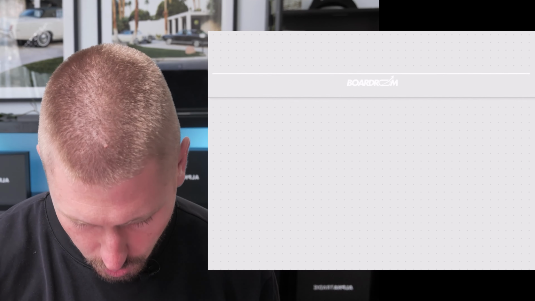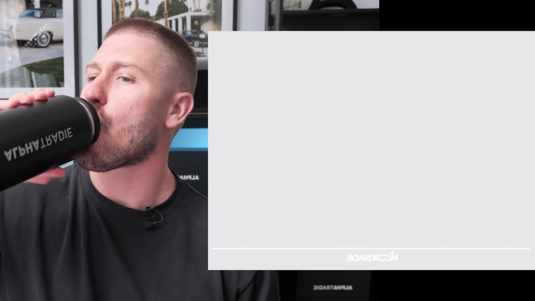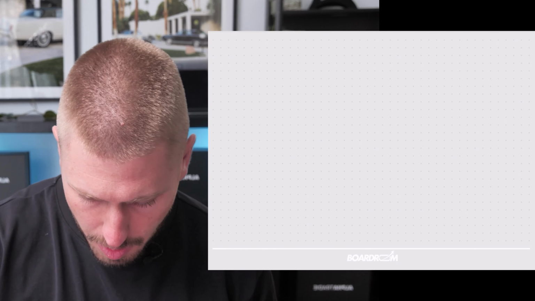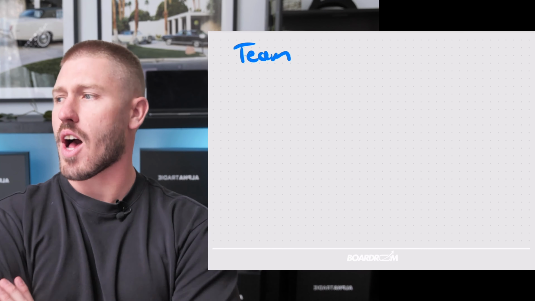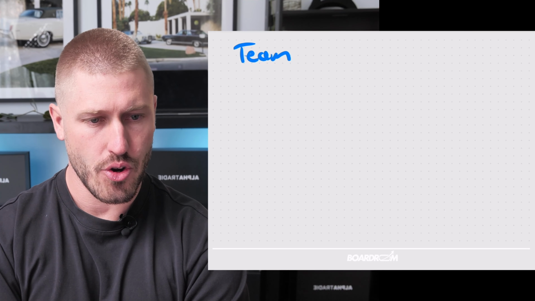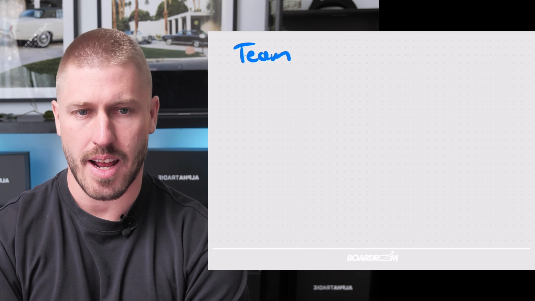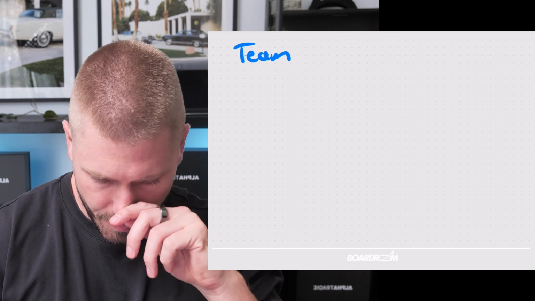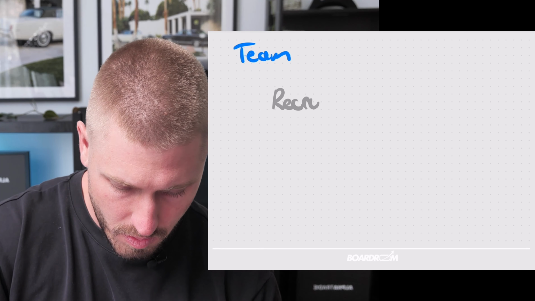Cool. Let's move on. We're now moving to team. The team can be measured in a couple of areas depending on your desired outcome. So if you are scaling hard, you're growing fast, and you have a large requirement of people, so if you are going to be recruiting at least one person every 2 months, then the first component that we would want to have is a recruiting calendar.